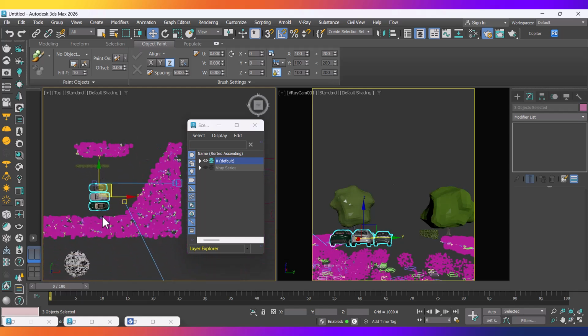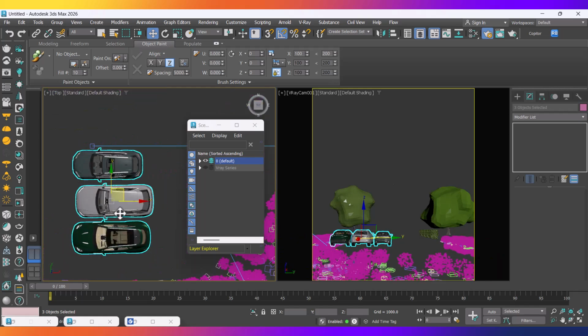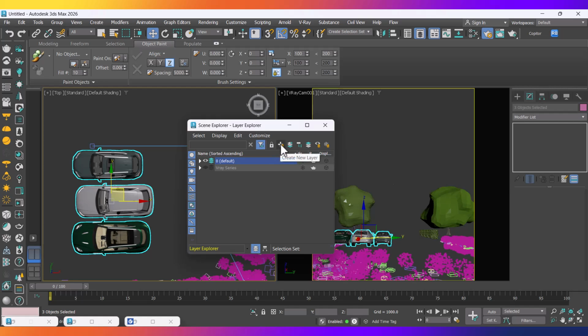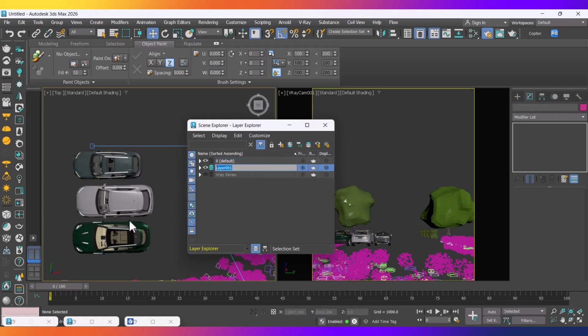So now what I'm going to do is I want to create a vehicle layer for this. I can click here. I can collapse this and click on the plus sign. So it's going to automatically create a layer for me. I can name it vehicles. And that's that. I can turn the layer off, I can turn the layer on. Then the layer that is current is going to have this cyan color. So if I want to make another layer current, I can click and enable that.